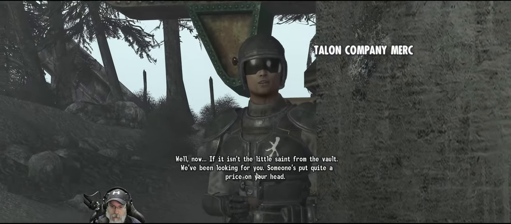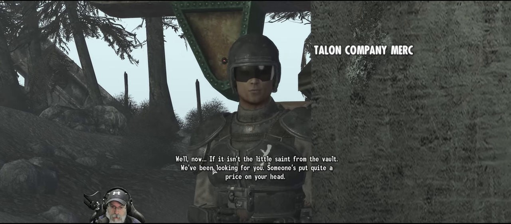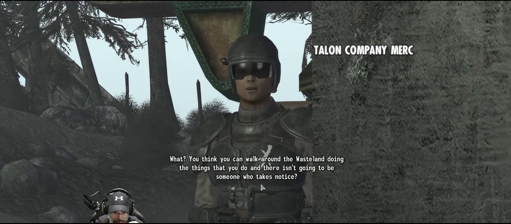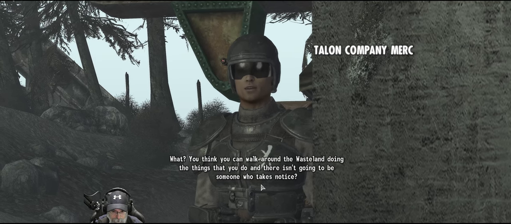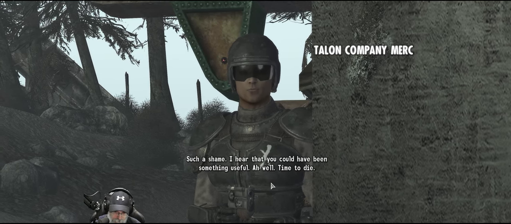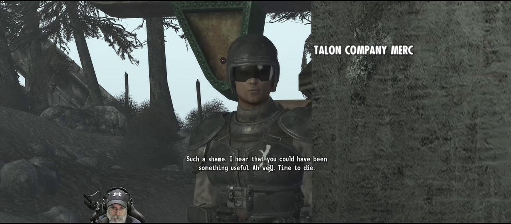Well, now, if it isn't the little saint from the vault. We've been looking for you. Someone's put quite a price on your head. What the... What? You think you can walk around the wasteland doing the things that you do, and there isn't going to be someone who takes notice? Such a shame. I hear that you could have been something useful. Ah, well. Time to die.